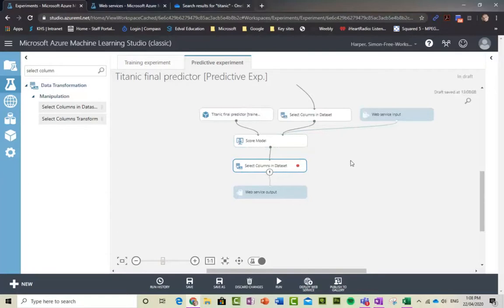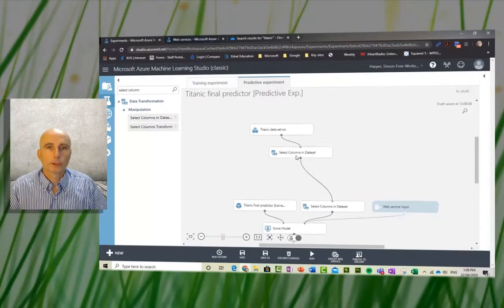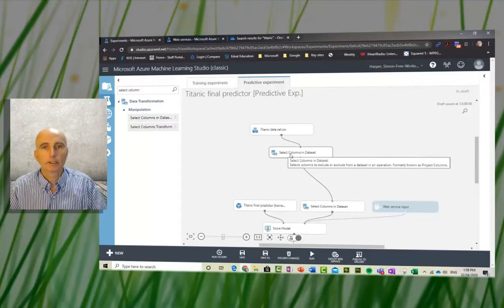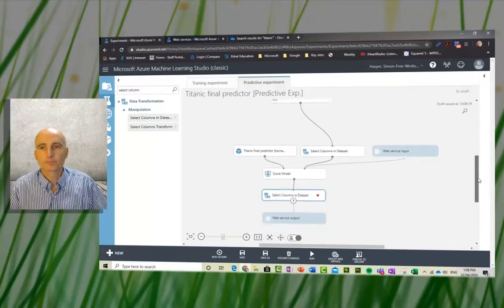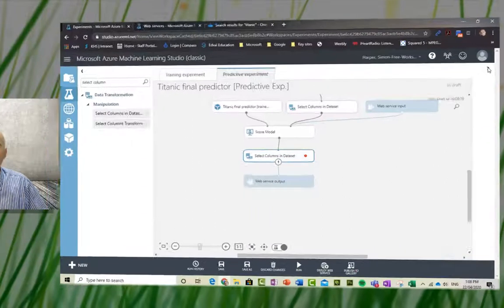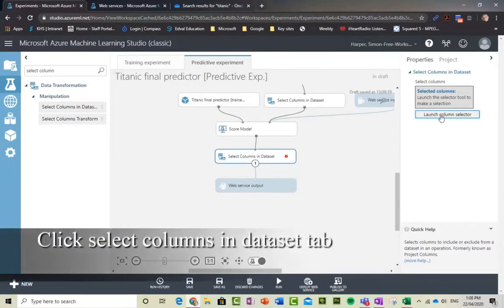At the top, we've told the machine learning these are the columns that you need to use to ascertain whether someone survived. Then it goes through the 80-20 split. At the end here, we also need to look at what to score the model and to do the web output. We want these same columns, otherwise it just doesn't work.